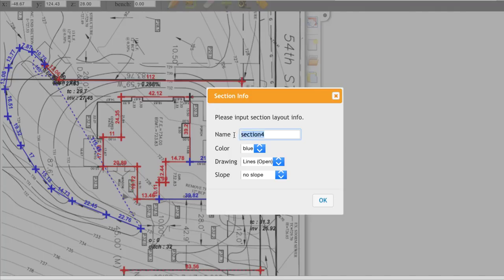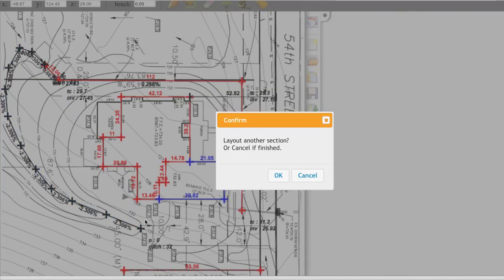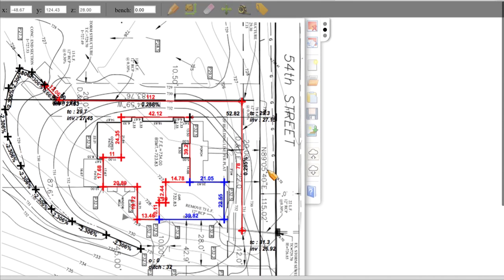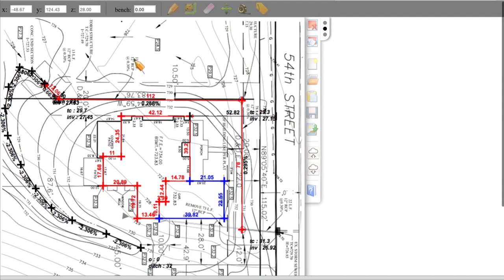Section is ditch. We can keep it blue, green. Let's make this one white, or it'll be black if it's a white background, so it'll be the opposite. And we want slopes between the label, so it's going to figure all the same slope between there. Say OK. It writes down the same slope all the way, but that would be your slope from there to there. That's our starting point, and that's how it goes in the computer. So simple enough. Slopes on grade, what you're doing, into a ditch.